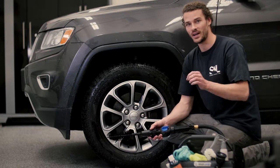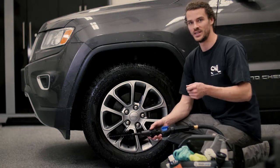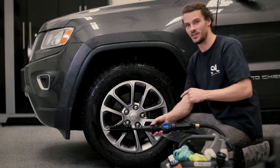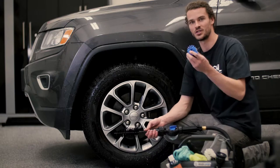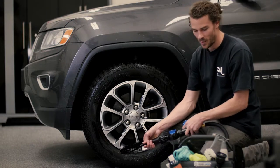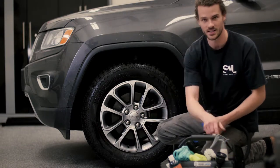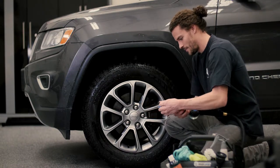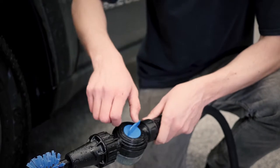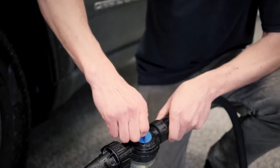But another trick and another tip to get that fully detailed look is to clean your wheel wells. Now Brush Hero has an awesome attachment for that. It's the stiff bristle blue brush. So we're just gonna pop off the long brush here, set it aside in our bag, and we're gonna grab the blue brush. Just put it on. We're gonna go back to the soap setting, turn it on, and clean the wheel well.